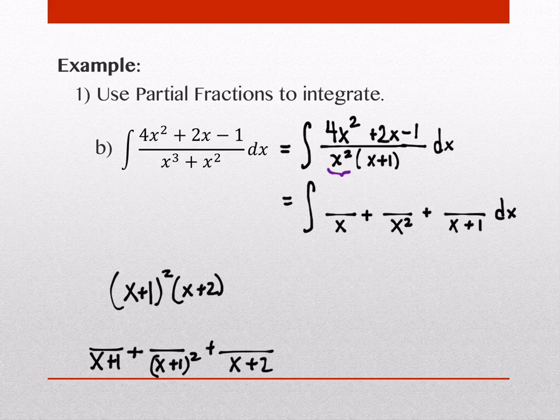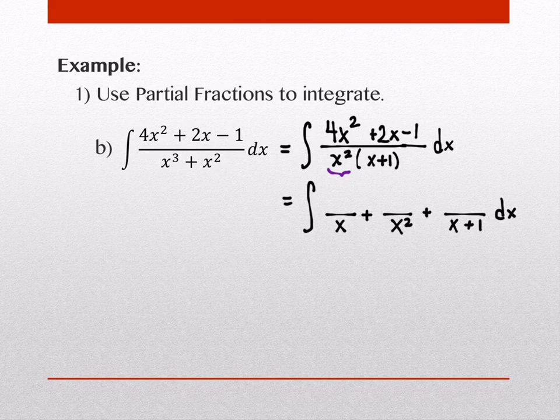Now, let me erase this piece right here so I have more space. All right, back to what we were doing. What we need to do is write the numerators with degree 1 less. In the first denominator, I just have x. That has a degree of 1, so the numerator will be a constant. I'm going to write a.